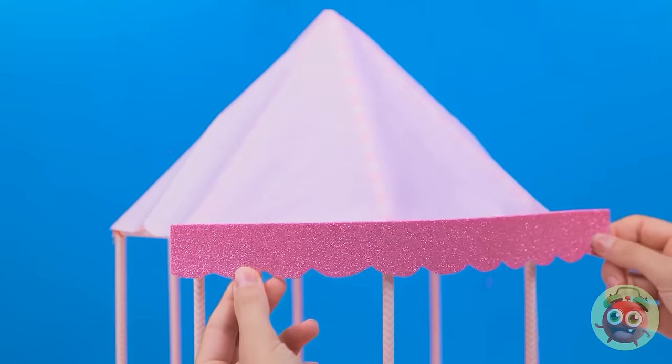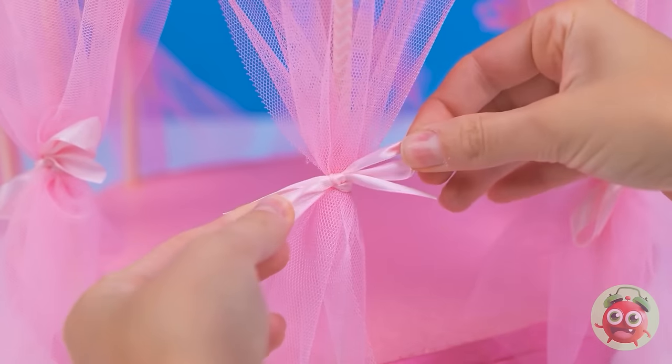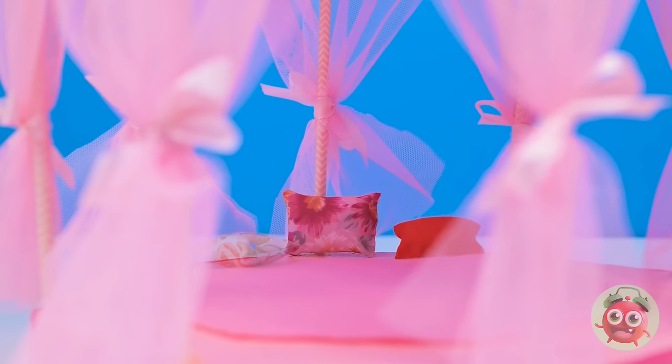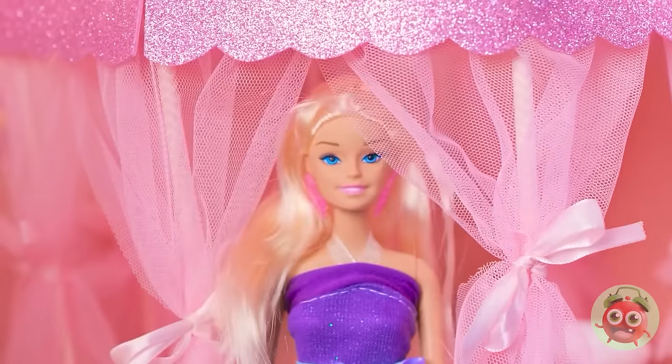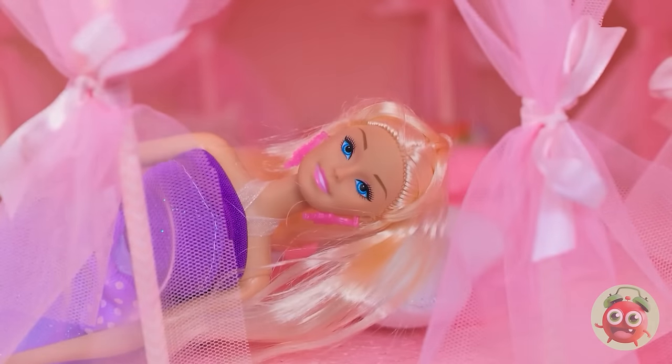Now I'll add some decorations. A star can go on top. And I'll tie bows to the frame. Next, I'll add a bed sheet. It's gotta be soft and cozy. And we'll need pillows. It's so cute! I love it! Thanks! I'm so happy. Let's try it out. You deserve the best. Ah, that feels good. Sweet dreams. She looks so comfortable.